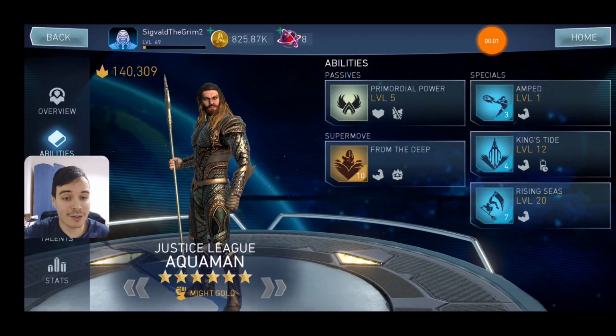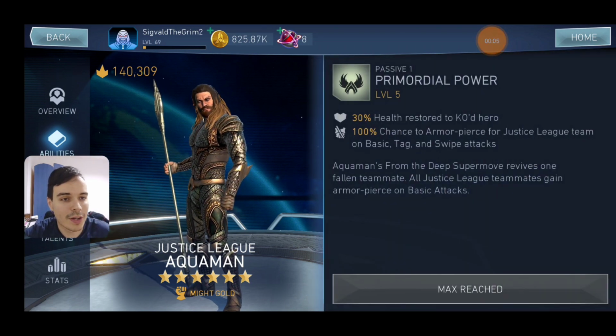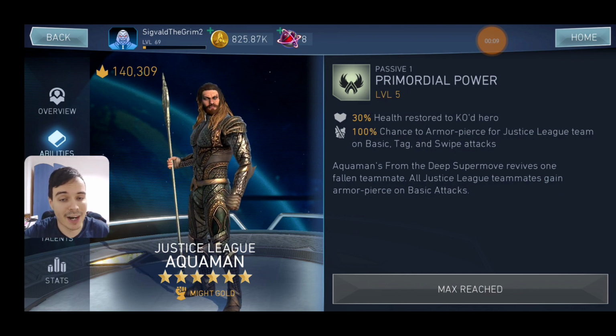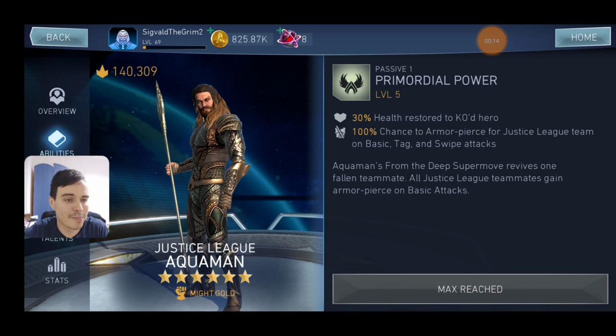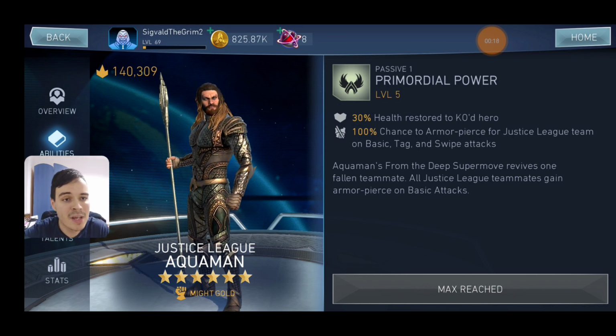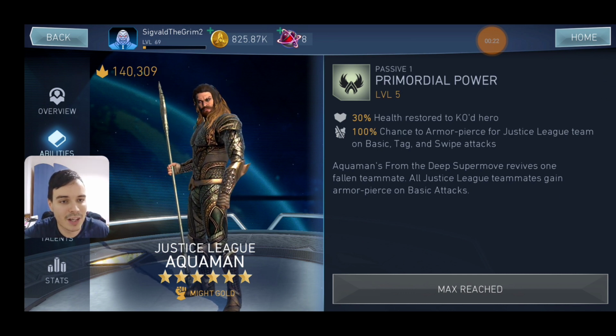So this arena season is going to be Justice League Aquaman. Let's take a brief look at him. First of all, he's going to have a passive that's going to give armor pierce to the Justice League members that are in his team on their basic attacks basically. Call them swipe right, call them tag, call them basic, however, it's going to give armor pierce to all of them. And at the same time it's going to restore a KO'd hero with 30% health when he uses the super move.